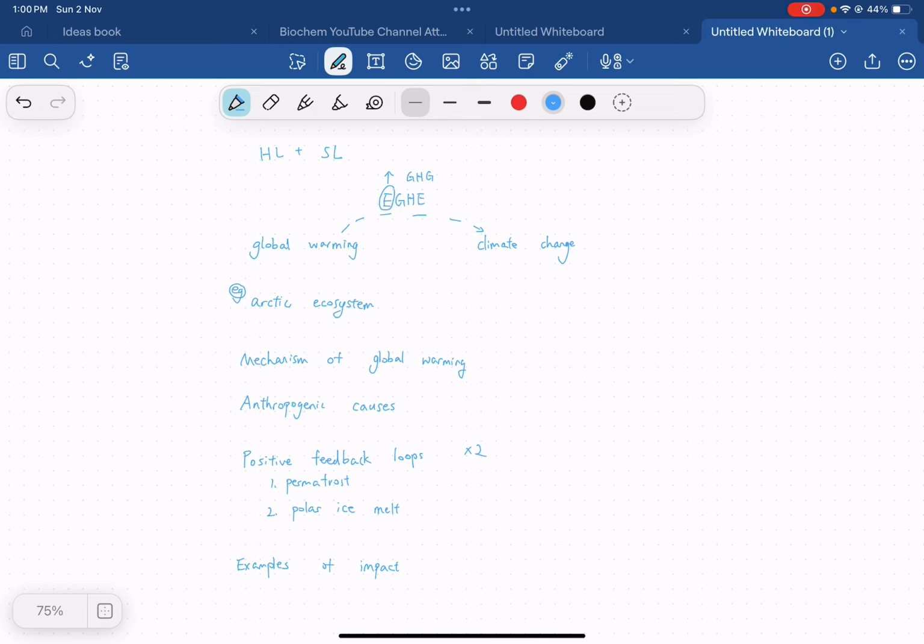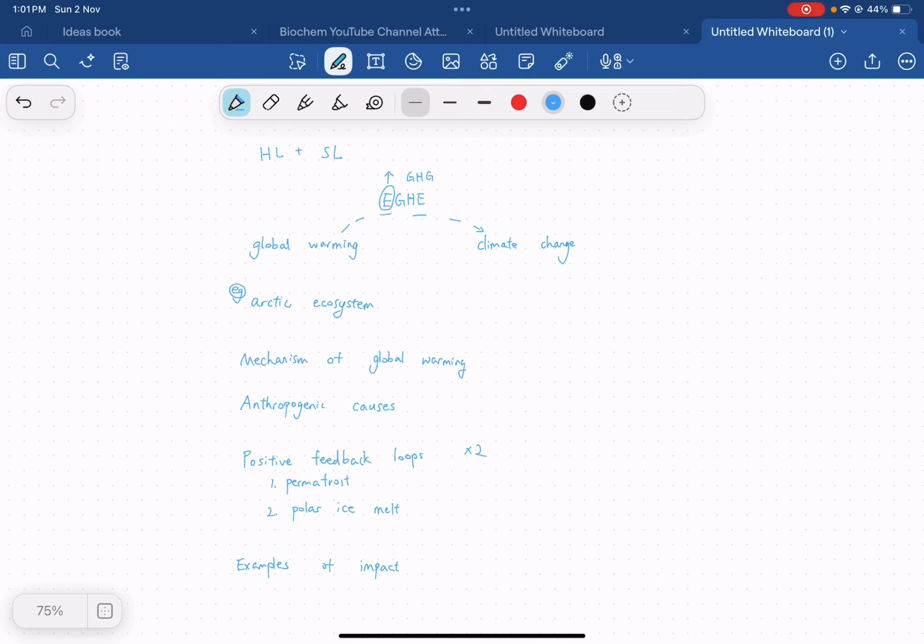And moving on to the mechanism, the mechanism is pretty easy. If you study IB geography, I think you're free to skip this part. Basically, the solar radiation in terms of shortwave radiation reaches the Earth. Some is reflected while others pass through the atmosphere, and are converted to long-wave radiation by Earth. The long-wave radiation is then absorbed by greenhouse gases like CO2, and the heat is trapped in Earth.